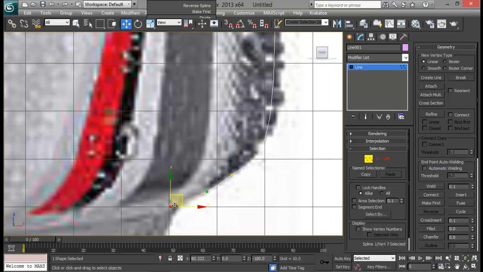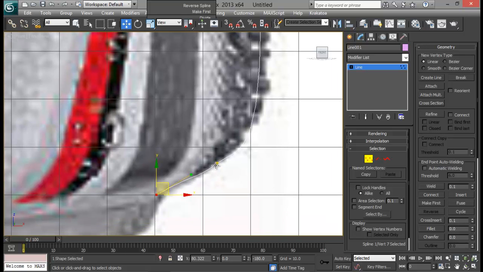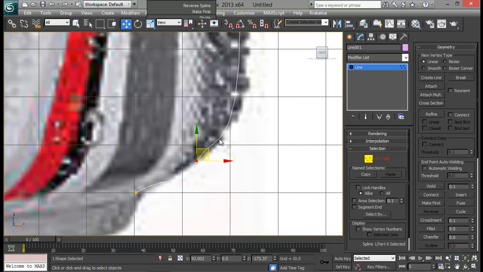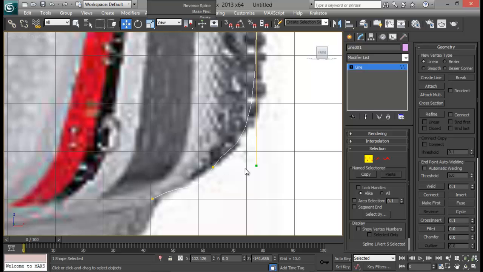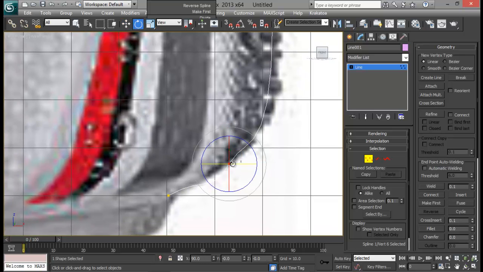This part here, let me just make it smooth. That's not good. Let's wait for a while and make some adjustments. We'll surely get it done.